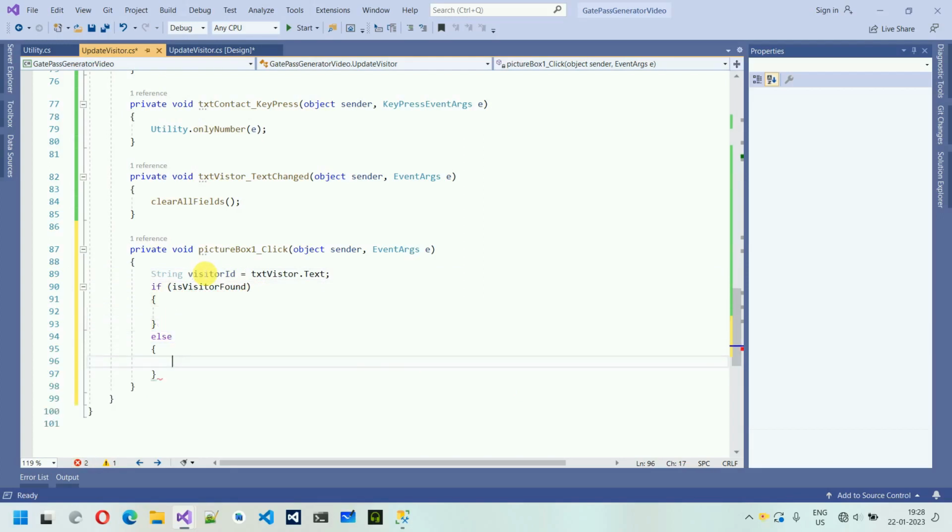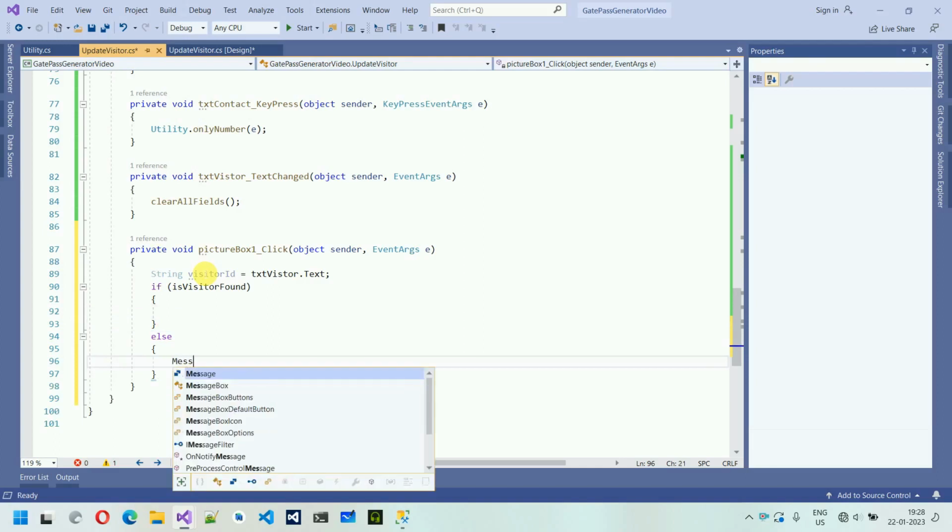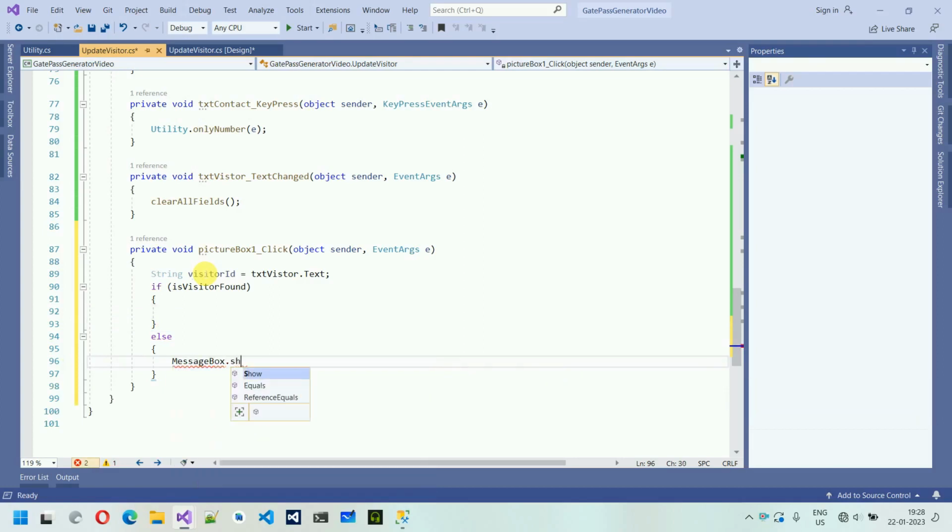If this is not the case, then what I'm going to do is simply show a user message that visitor not found. So MessageBox.Show, and here I'm going to put the message "Visitor not found". And for the caption I'm going to set "Error", and after that I'm going to set the button for this one.